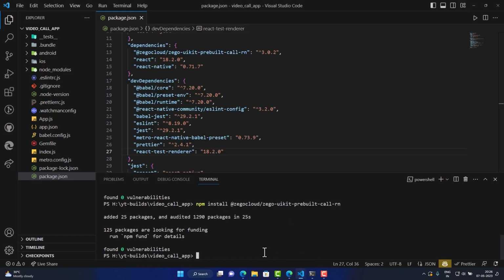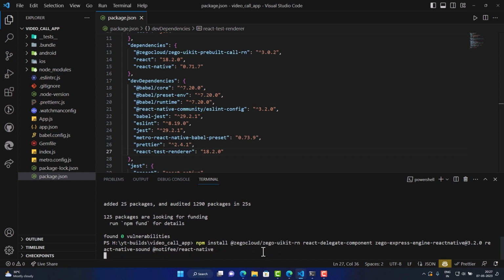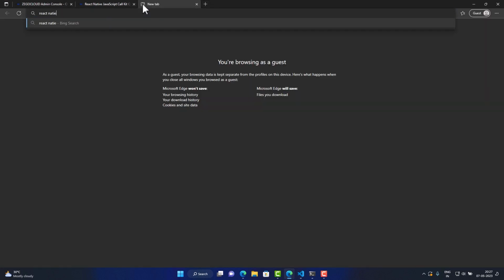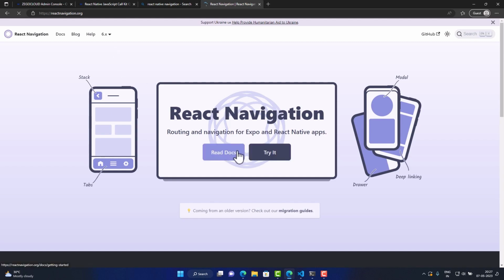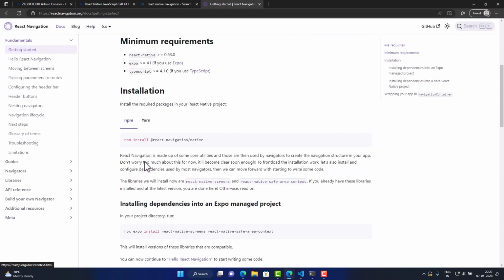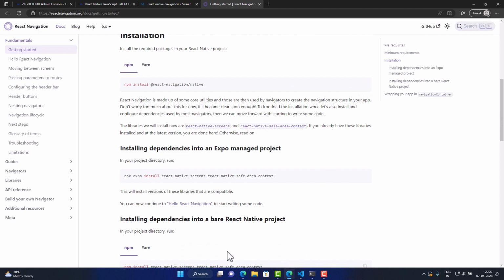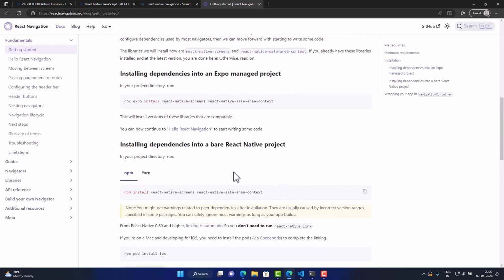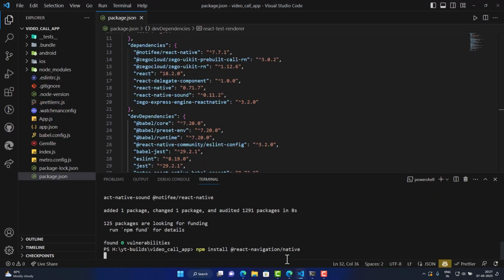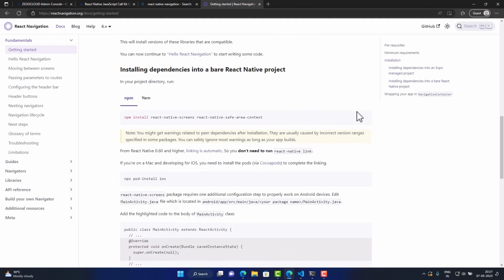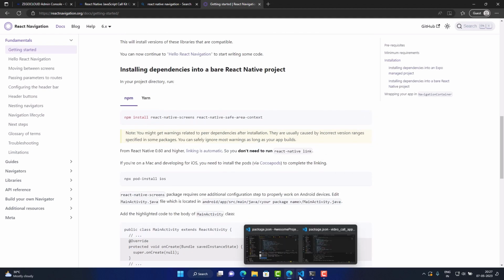And for initial navigation, we need to install some dependencies as well. And we have to add this dependency as well.